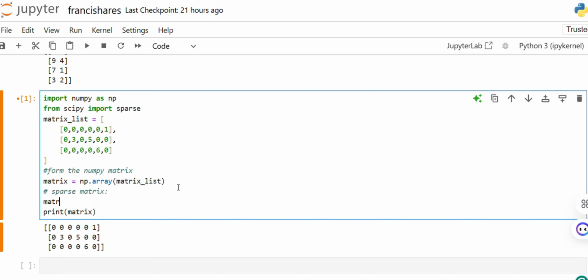Let me call it matrix_sparse. It's going to be equal to sparse.csr_matrix, and you put in the matrix itself here. Then we print the sparse matrix, matrix_sparse.